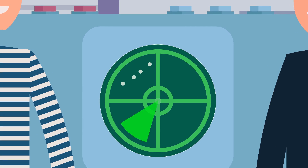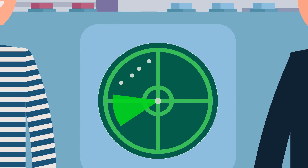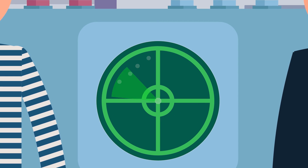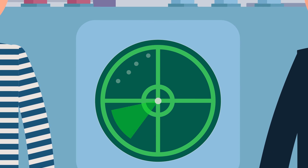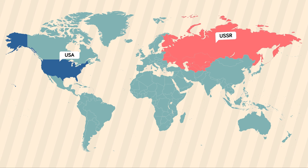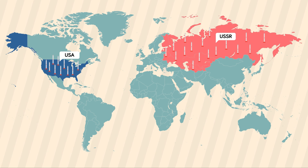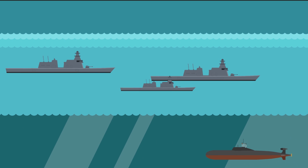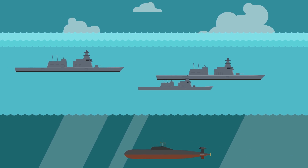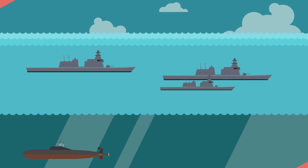Ordering his men to hold bearing, the captain plots a course a few hundred miles from the American coastline, where his nuclear ballistic missile submarine will loiter undetected, ready to deliver a devastating surprise nuclear attack in case of war. This is how the balance of power between the two great superpowers is kept — neither side is able to completely eliminate the other's nuclear arsenal without being destroyed in kind. Settling in for a long three-month patrol, the Soviet crew breathes a sigh of relief, knowing they've successfully fooled NATO's anti-submarine patrols.